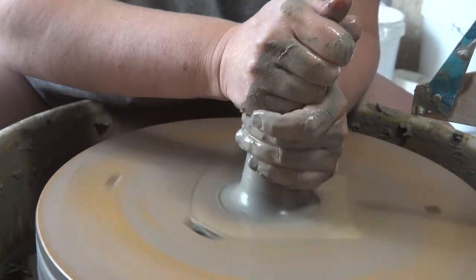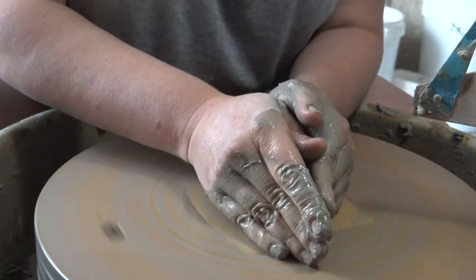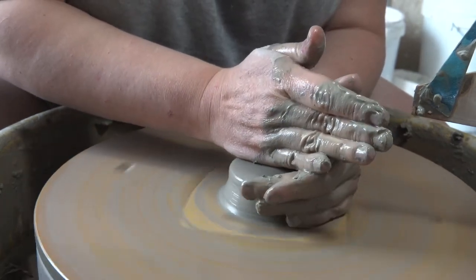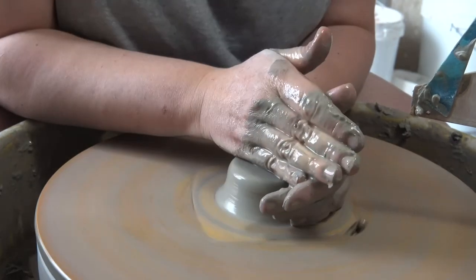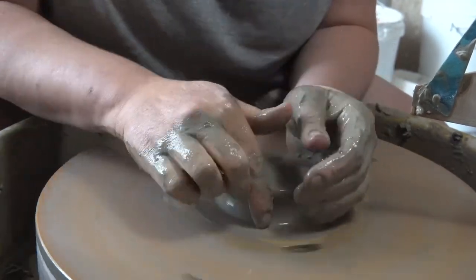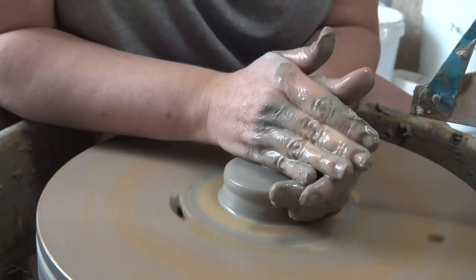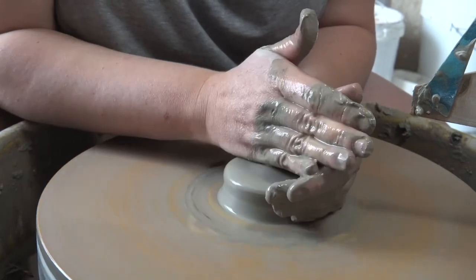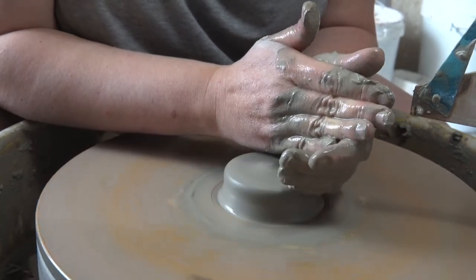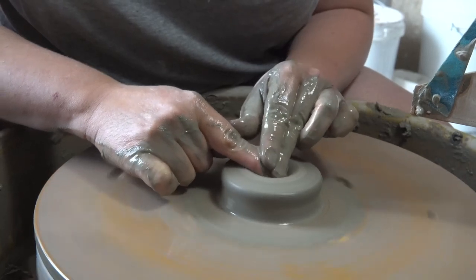One of the reasons these ribs are so valuable to potters and why I wanted to share them is because they help you grow a lot faster and more consistently. I didn't see the value in consistent pots for a long time — I liked that they were all different and thought everything being unique was good. But that meant I had to photograph every single pot individually, which took ages. Whereas if they're all the same pot, you can just take pictures once and keep making that shape.